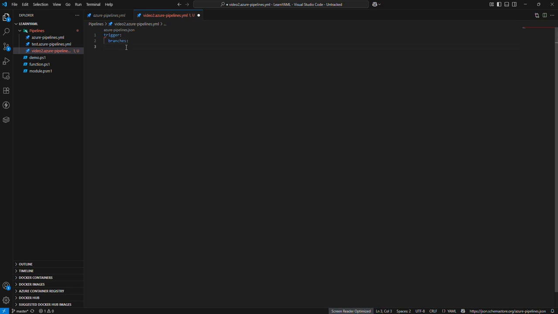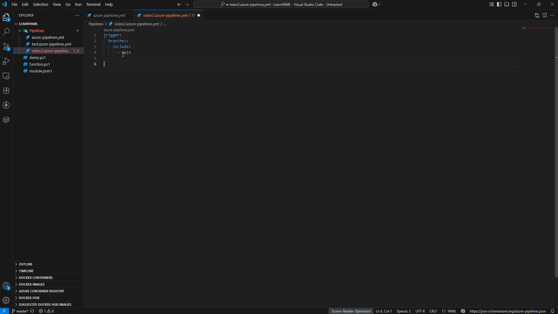Press enter again, give two spaces again, and then write what branch you want to include. So include, and automatically it will come. Press enter again, then two spaces and a hyphen. See, automatically some line is coming, right? That means you are doing it correctly. Then write one space and then main.